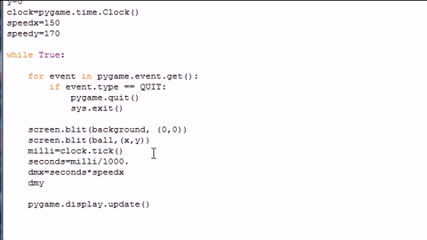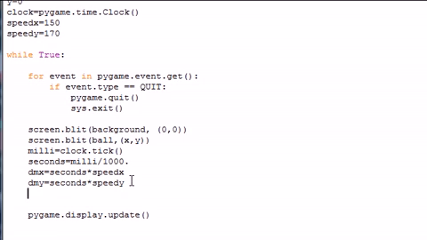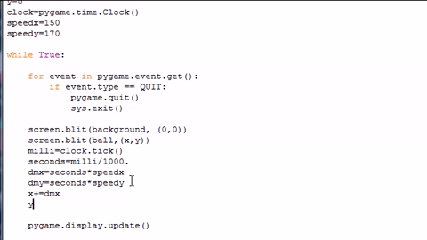And dmy, set it equal to seconds again times speed y, and this will take the speed it moves times 1 millisecond, and the distance it moves in that millisecond is stored in the distance of y. Now, after we calculated the distance, we can change those variables. So x plus equals dmx, and y plus equals dmy.